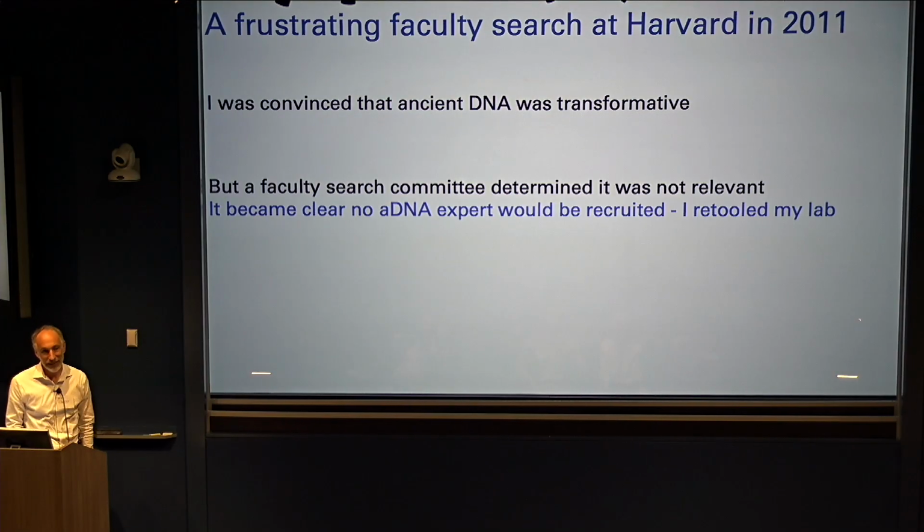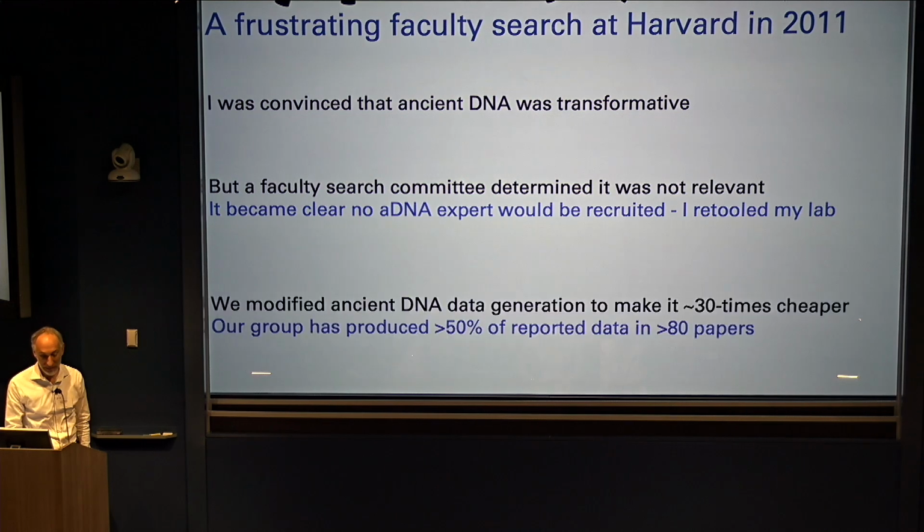And I didn't have any money at the time for this purpose. And so what I did is I used techniques that were used in medical genetics to make this process much more efficient. And I came out of a Genome Institute background, so we sort of industrialized the process and made it about 30 times cheaper. And so as a result, we've been able to generate a lot of data.